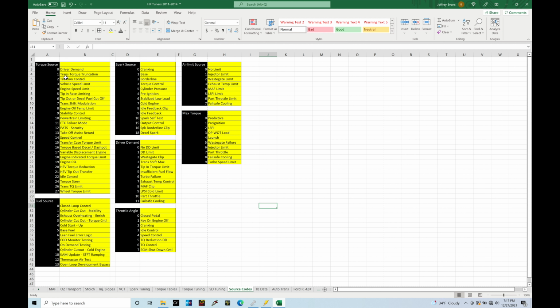We can see here there's trans torque truncation. This would be for automatic transmission shifting. You might find that it has some type of torque limitation going on, so we don't damage an automatic transmission, for example. So it can tell you what is going on during a given event, wherever the engine or the transmission is operating.